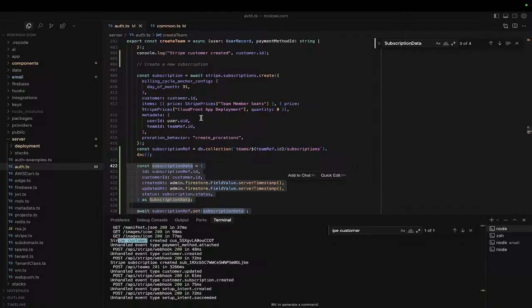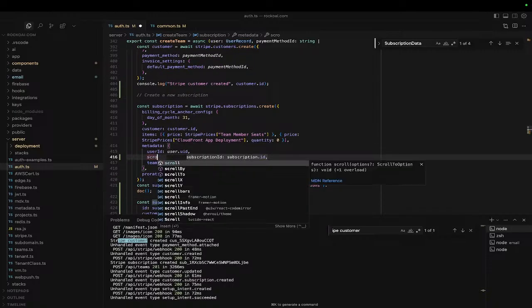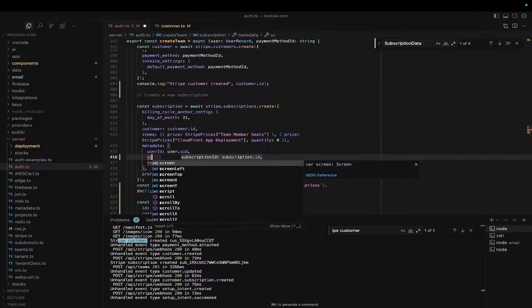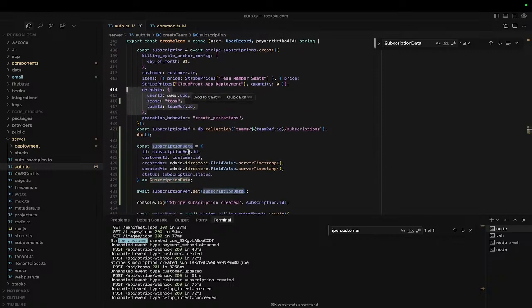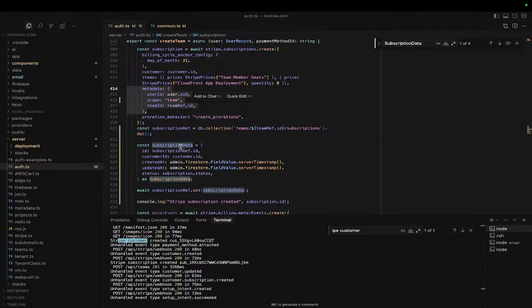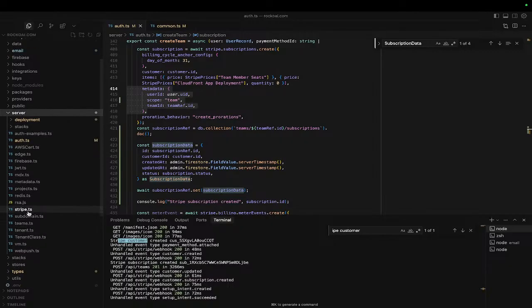And then here, on the subscription by Stripe, I'm actually going to add a scope in the metadata. What this scope indicates is what collection in my database is tied to this subscription. That's just a way I like doing things. So then here, go back to server, Stripe webhook.